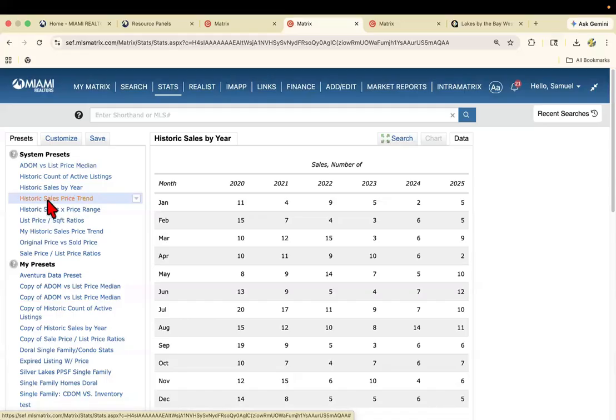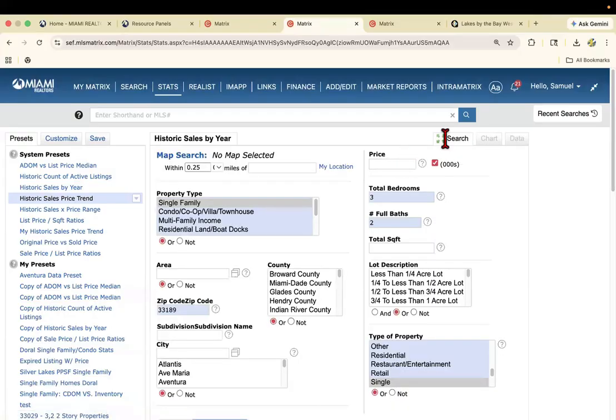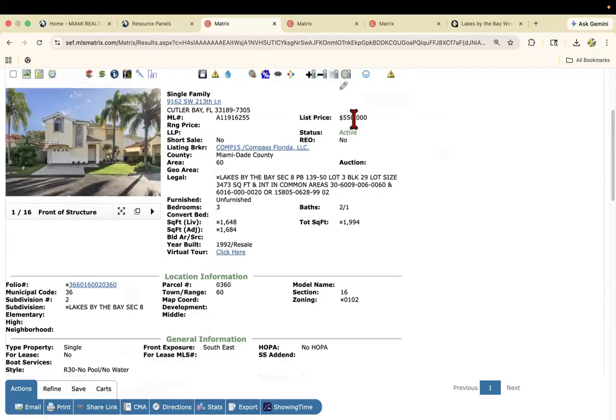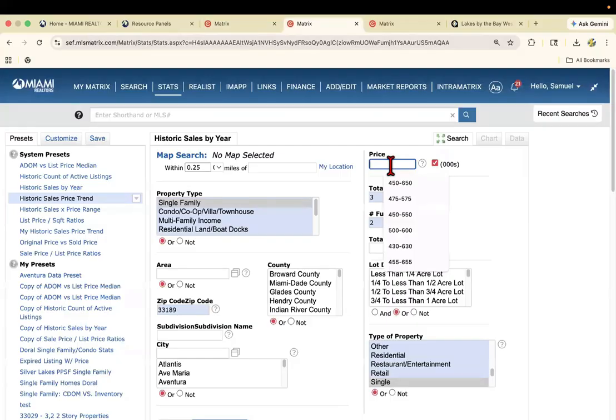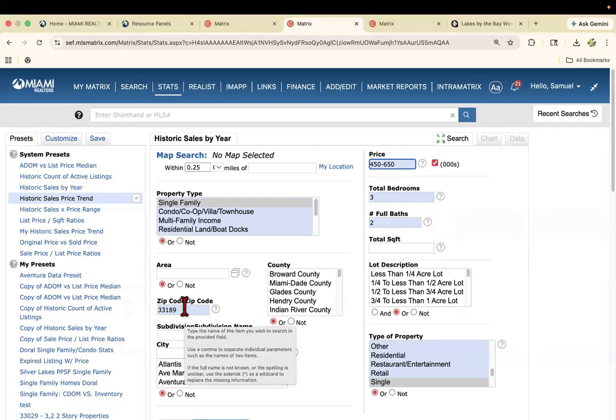So what I would want to do, I should say, for this one is I would want to go back into my criteria under the search option, and then I would dial in and get a little closer to the overall asking price of the unit my buyer's interested in. A good rule of thumb is to go 100,000 less to 100,000 more. So I would go here under price just to dial in a little closer. I would put 450 up to 650 within the price range. Why? We do have some zip codes and not to mention cities that have properties that have different values and different amenities inside of those developments.